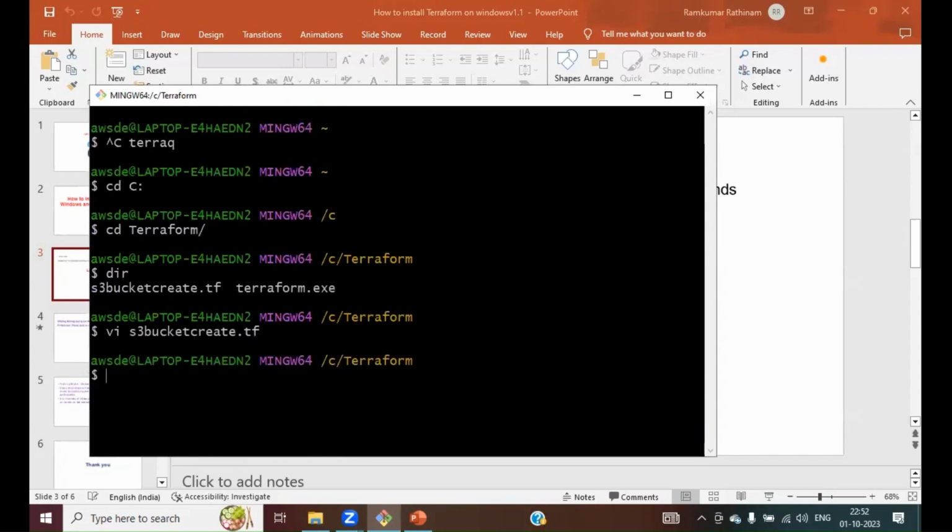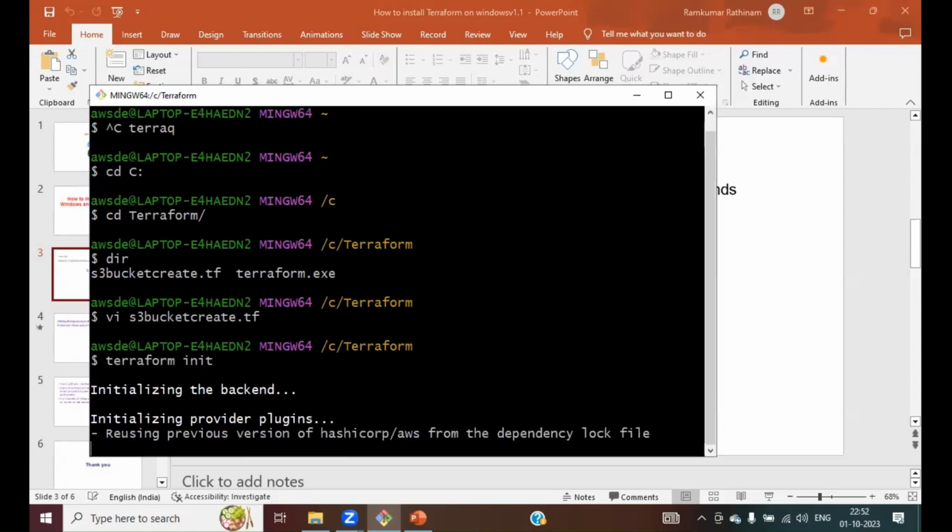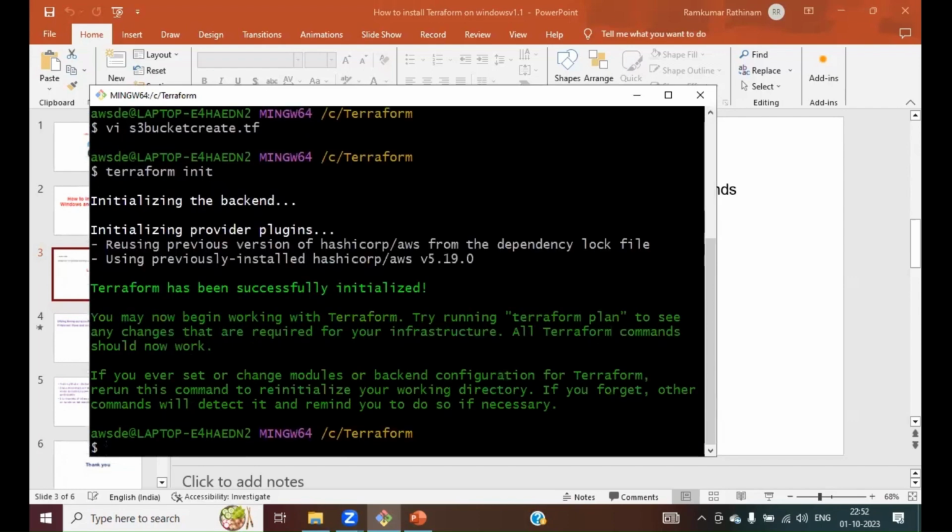Okay, so now we will try to execute the command terraform init. So terraform init is a command which is going to download the, you can see here, it has successfully initialized the Terraform. So the main step that it has done is it has downloaded the AWS provider, because the cloud provider we are using here is AWS, right?